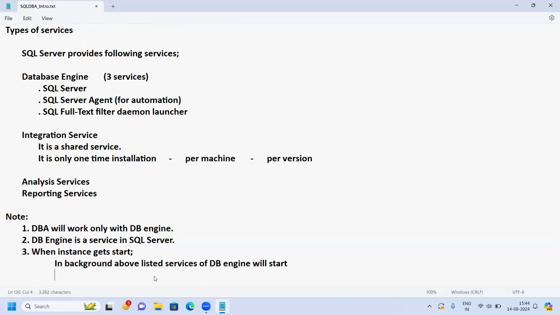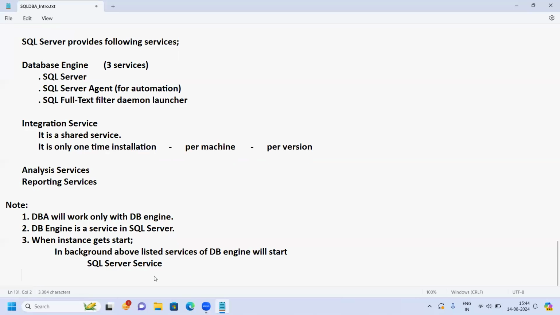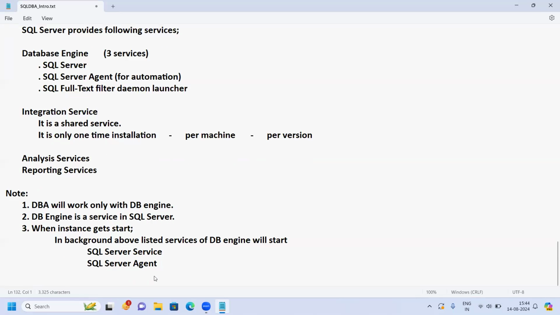How does it start? The sequence I'm writing, the way they start. First comes the SQL Server service. Second, the SQL Server Agent service. And third, the SQL Server Full Text service.